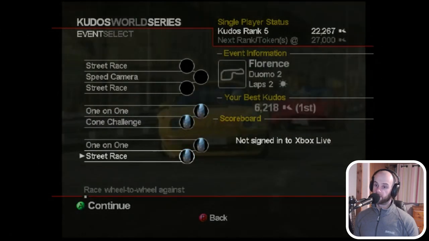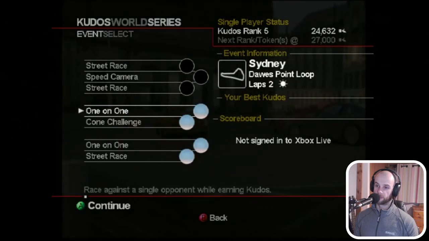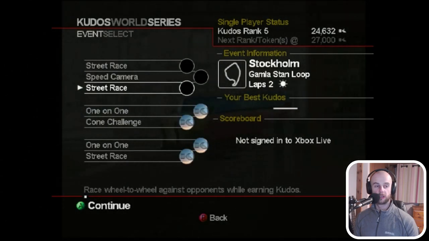So yeah, by the way, I haven't really been talking about it, but if you can do those in the Mini, you can do them in any car. So you can do all of these in Platinum with every car. Now we move on to the fifth event, which is another street race. And yeah, same again. We can try this in the Mini.